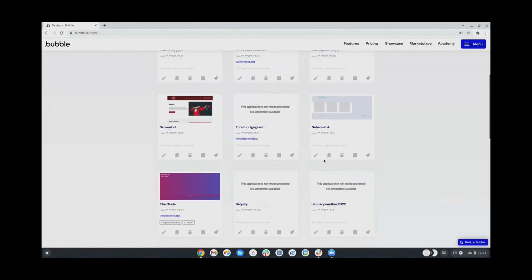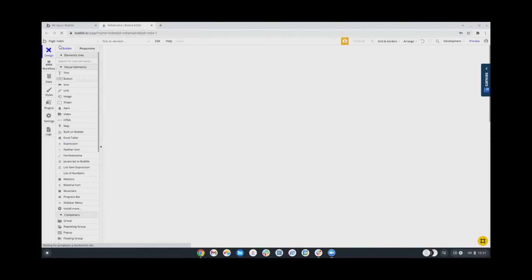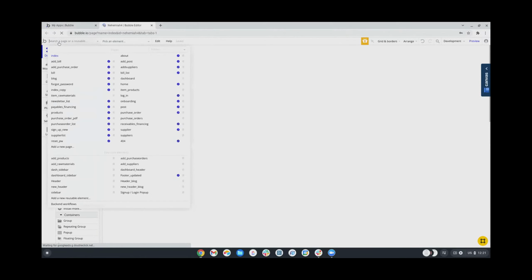All right, here we go. So from here. Funny enough, I thought that backend workflows would actually work for it. I just assumed it would work, so I probably was thinking in the right direction. So this is the add purchase orders reusable, right?